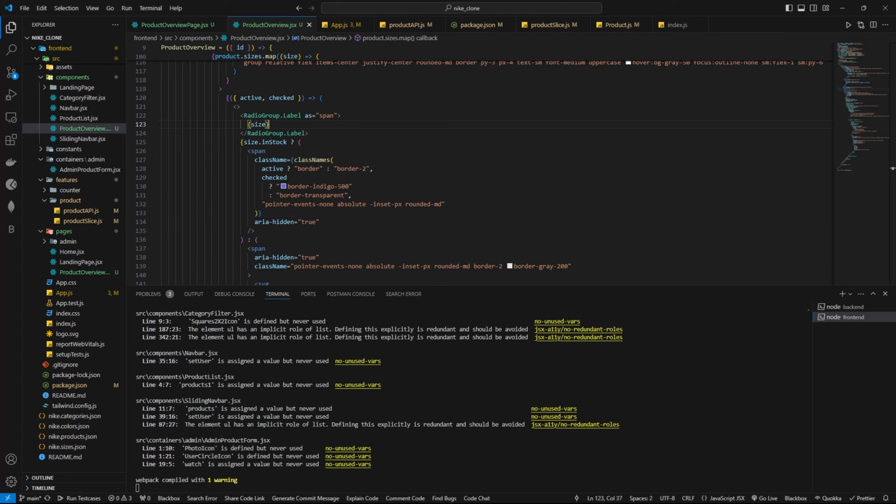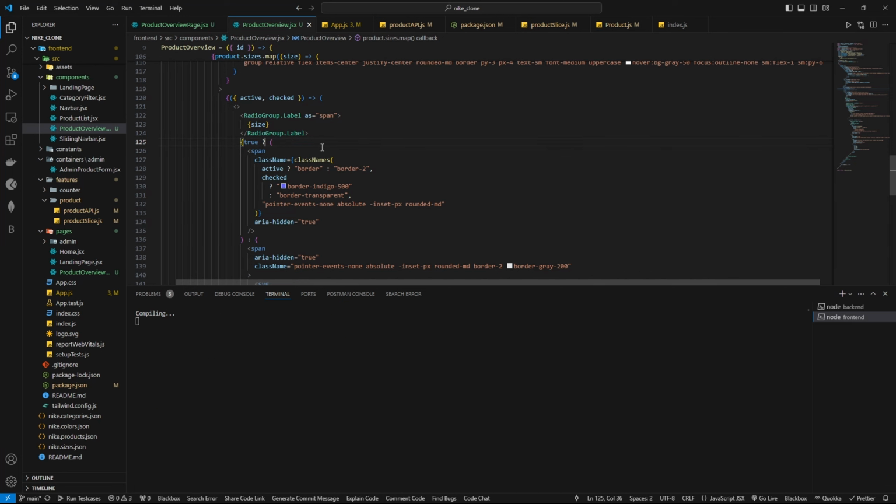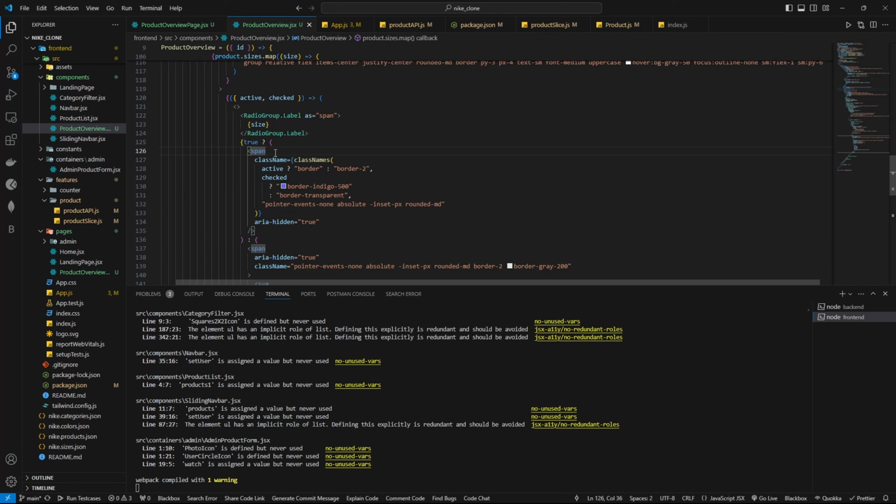Maybe we don't have to give this in stock in here, so here we can just write true, and then in this span, if it is active then we will be showing active border or border-2. Otherwise here let's make the border black.